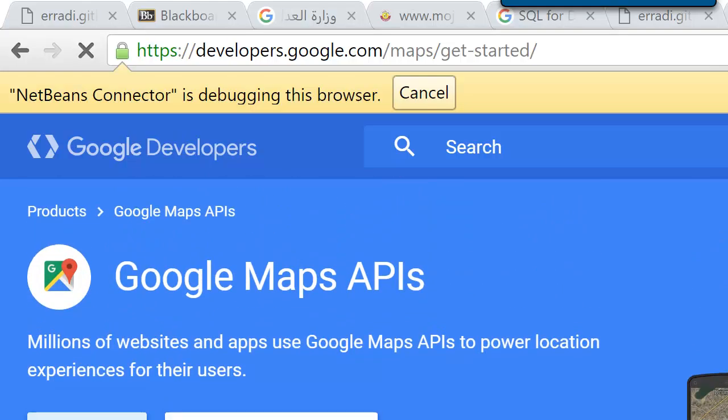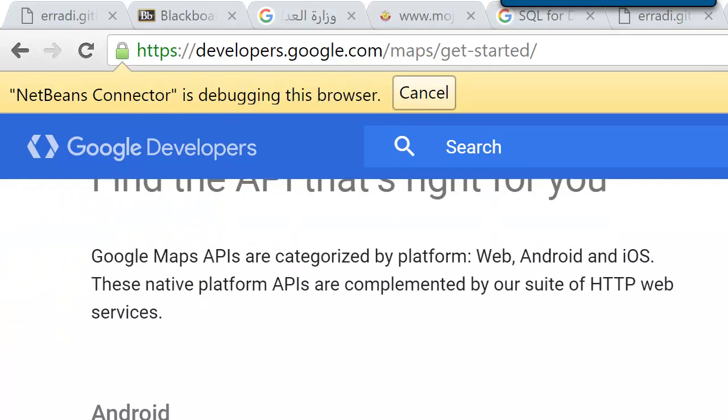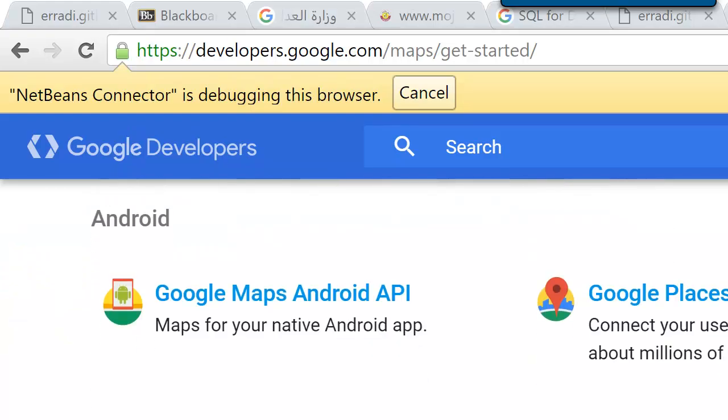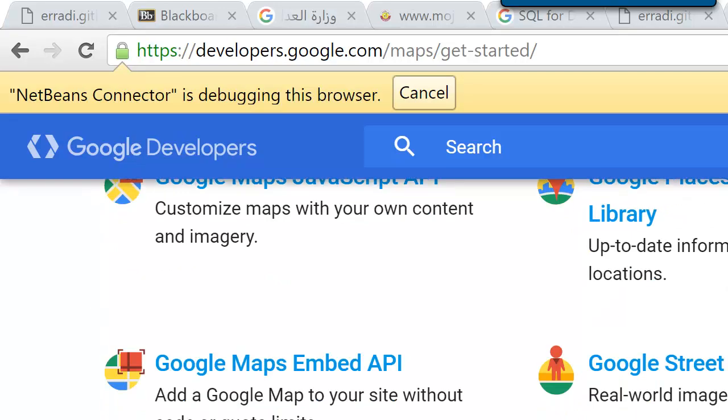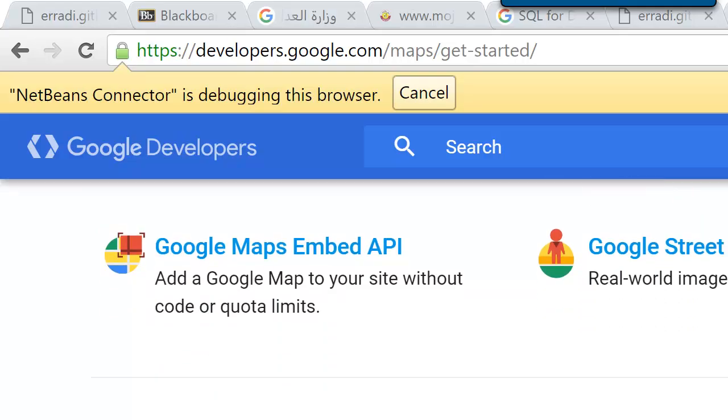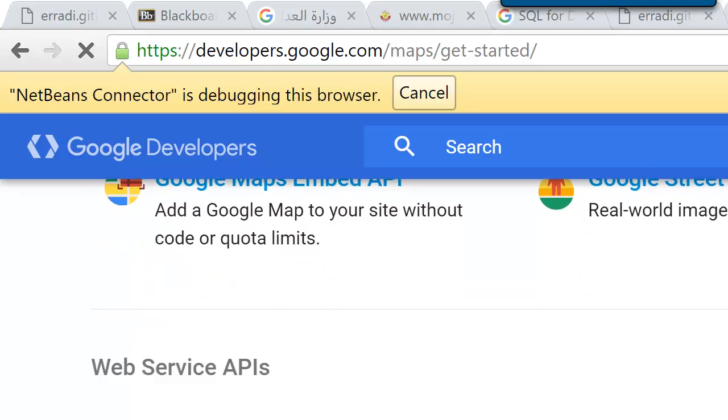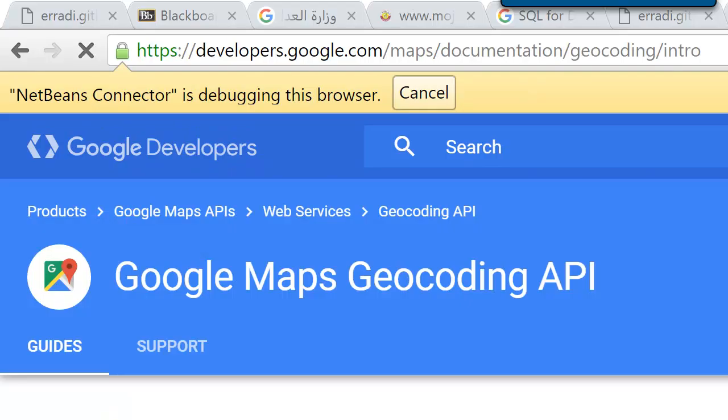By the way, anything you do in Google by user interface, you can do by code. Let me see this one as an example: if you have an address, you give it the address and it gives you the coordinates, or vice versa.